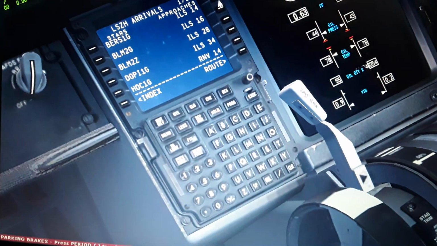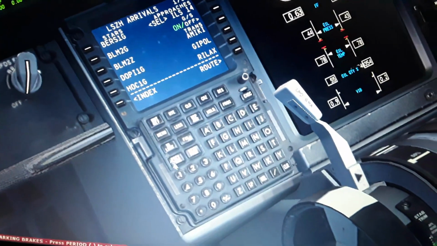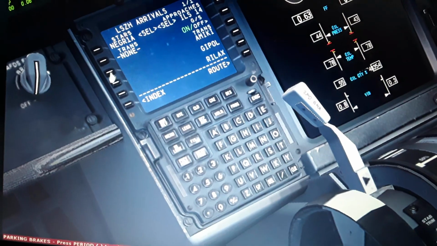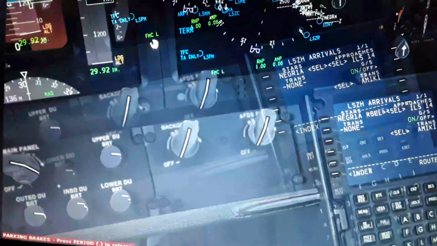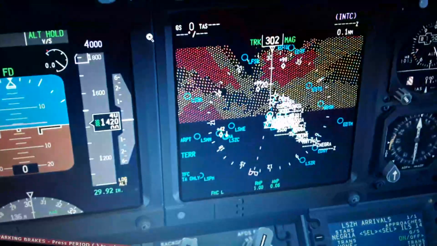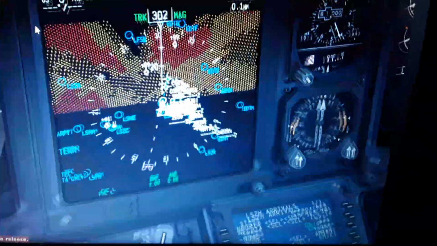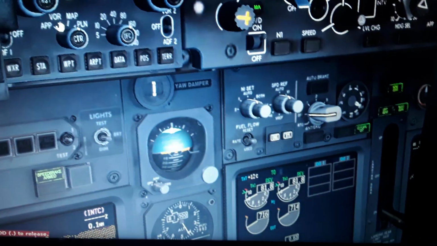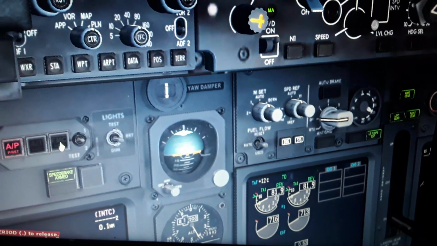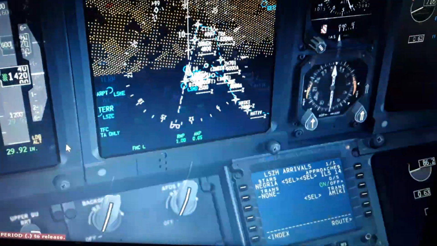The arrival is going to be LSZH 14, and it is going to be Trans-Negri 1 and Trans-Sameki. And we can have the waypoints over here, which are vertical and horizontal constraints for the flight path, which is actually a whole flight plan.